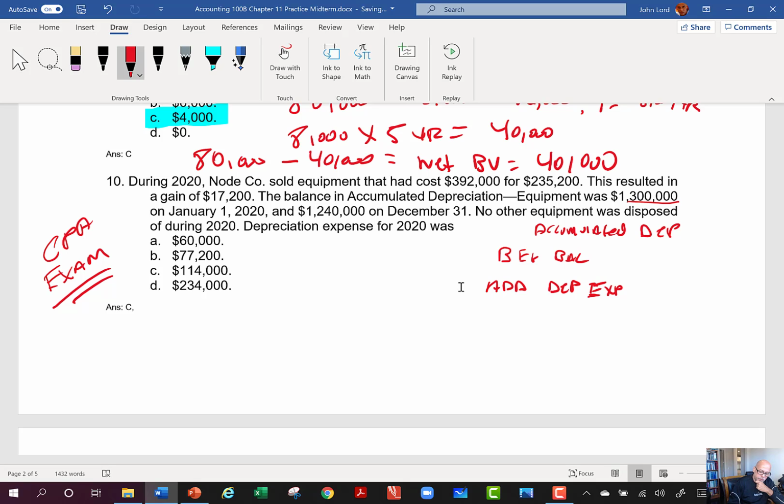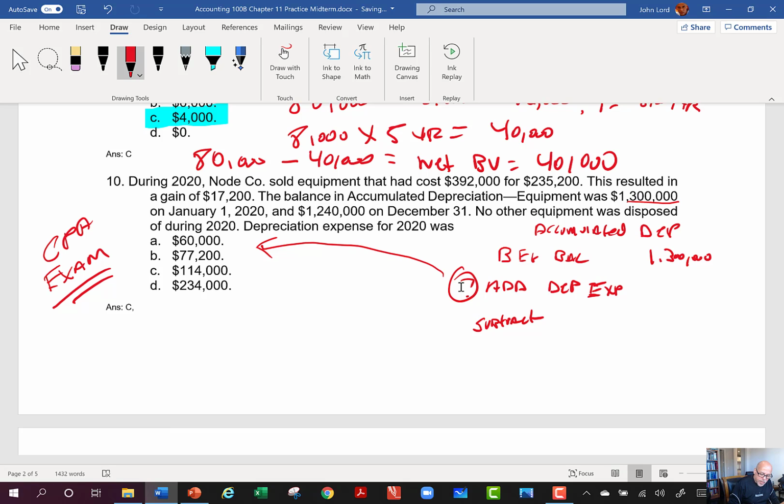I'm going to move this over a little bit, take advantage of a little more room I have over here. $1,300,000. Now, I don't know that number. The correct number that's going to be here is going to be one of these over here, but I don't know what that number is. That's my job, to figure that out. Now, every account in the world has a beginning balance, some amounts that get added, and some amounts that get subtracted, right?